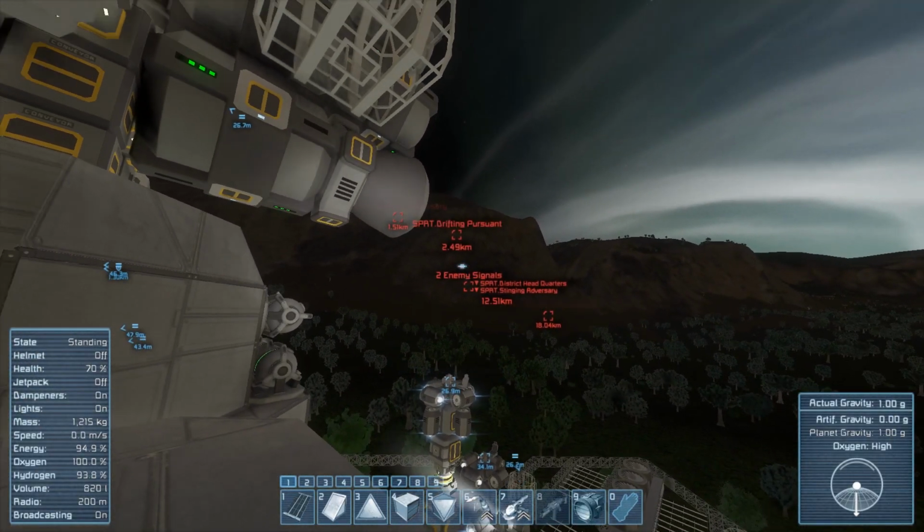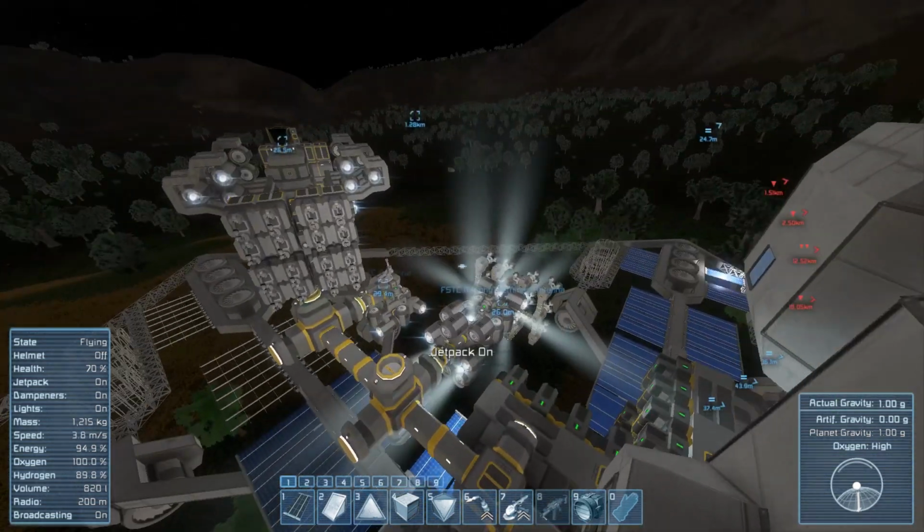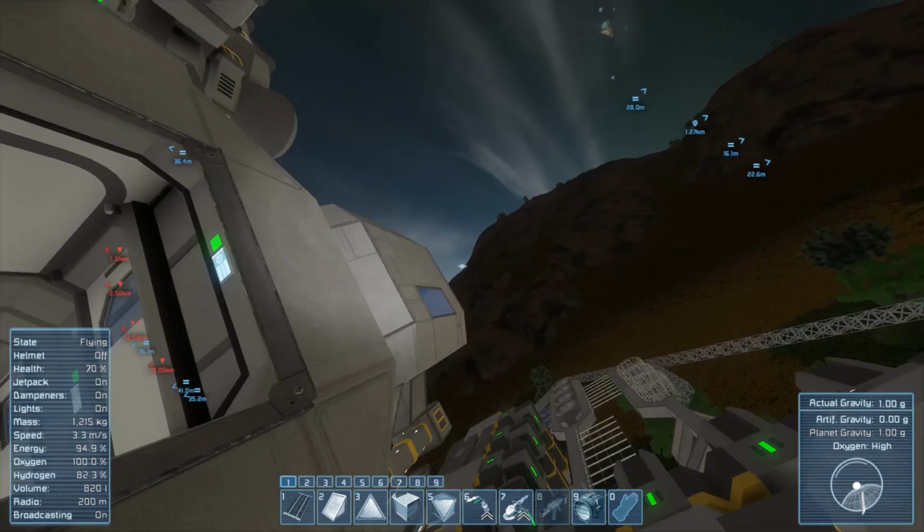Next up, we'll go check out all these little crash drones and see if we can gather some supplies, maybe find some water, and maybe build some other things. In fact, we'll do all that in the next episode.